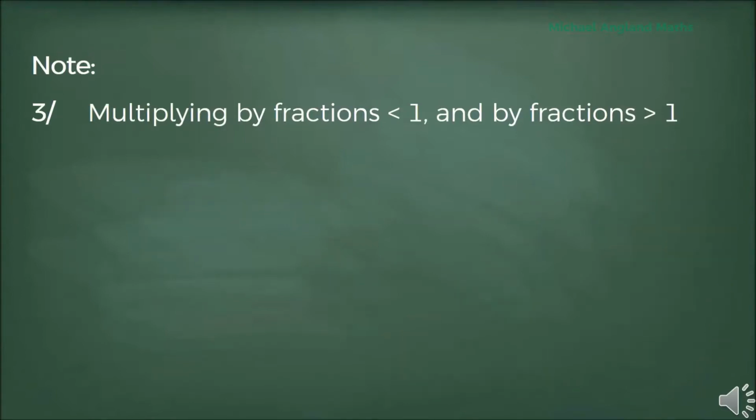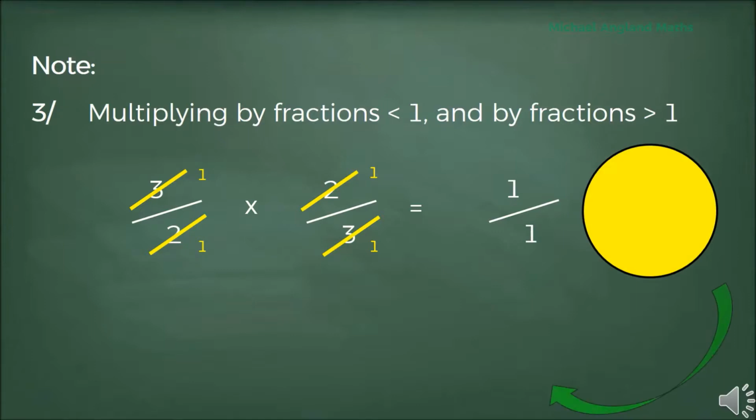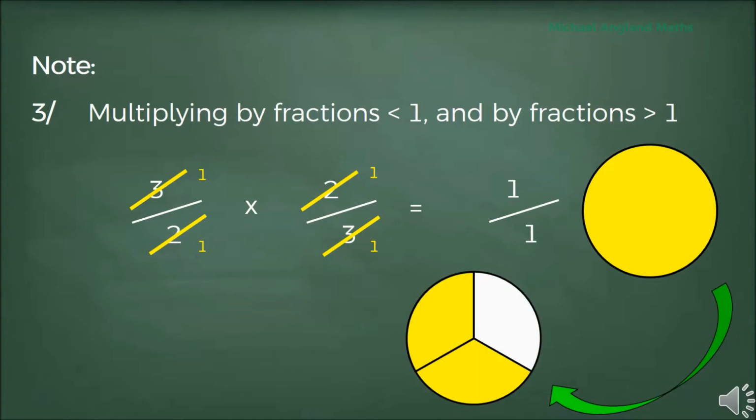Here's a second example where we have a fraction greater than 1. We have 3 on 2 times 2 on 3. Now, we can cancel numerator left-hand side, denominator right-hand side, we get 1 and 1. We can cancel denominator left-hand side and numerator right-hand side, we get 1 and 1. So we get 1 times 1 over 1 times 1, 1 whole. And that's our full yellow disk. And what we had originally was 2/3, because we had 3 on 2 times 2/3. So we had something greater than 1 times 2/3, so 2/3 was scaled up to 1.